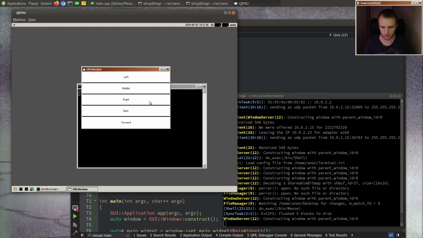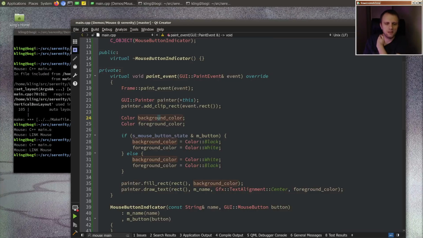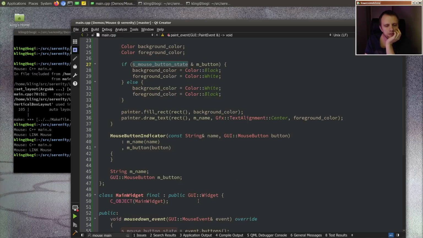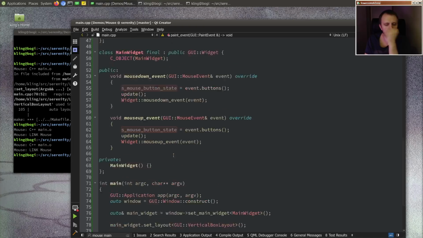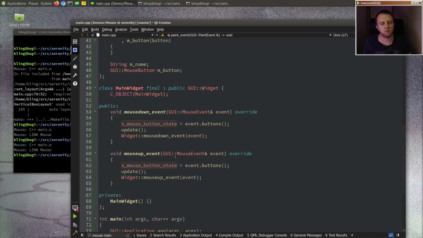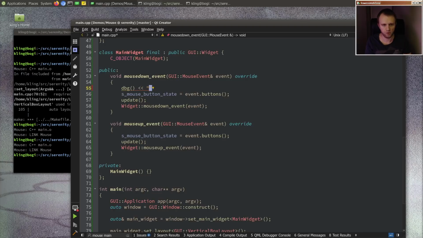This is not working as well as I was expecting. So let's see. The background color is white, so the state is not set. And I am making a main widget, but are we not getting these events? State.